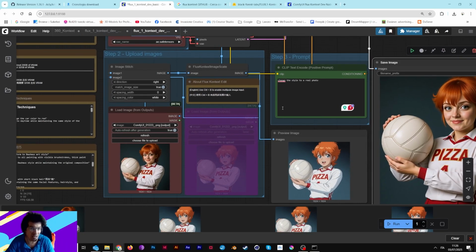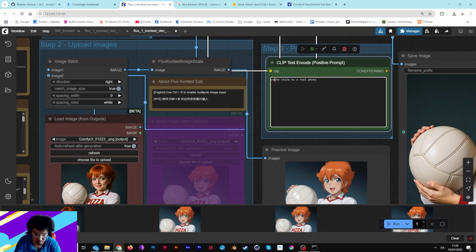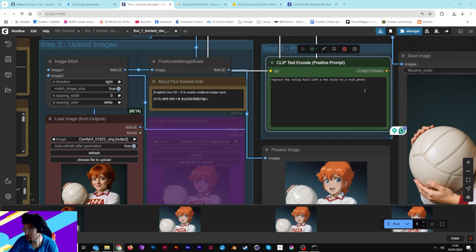make it again very different. Replace the volleyball with, let's see, a world globe.